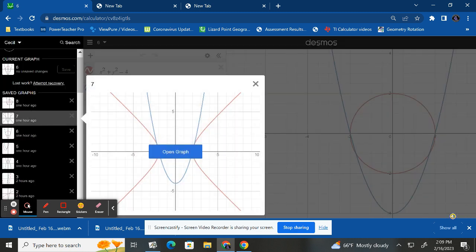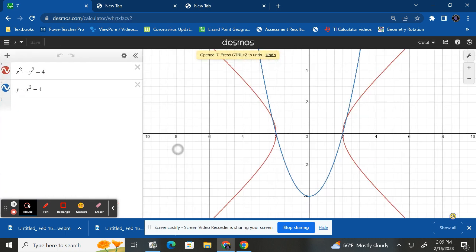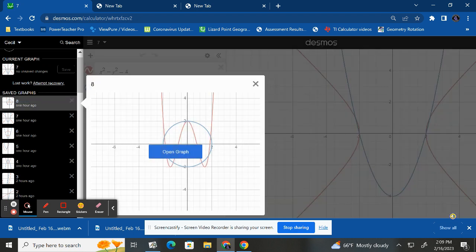Number 7. Ooh, look what I did. Instead of a circle of x squared plus y squared, I did x squared minus y squared, and it formed this. Now let's look here, because this gets a little interesting. We have a point of intersection at (2.236, 1). Again, just (2, 0), and then it's going to be the negatives on this side. If you think of that, when we subtracted, it sort of did the opposite of a circle. Instead of closing in that direction, it went the other. Okay, we actually will study that later on, but not today. Let's get to the final graph.